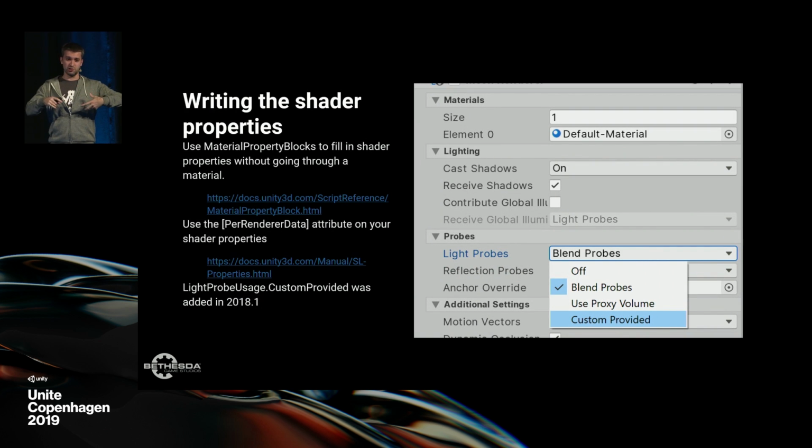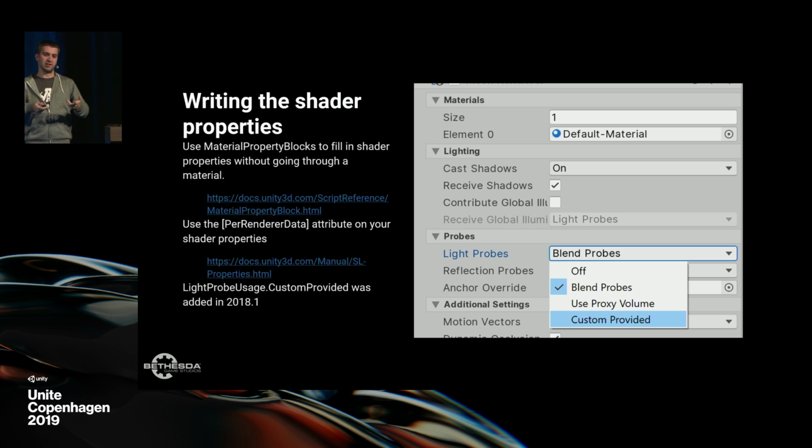So then, how do you actually pass that information to the shader? Usually in Unity, the standard way of doing this is to use a material to fill in the shader properties. But the materials in this case don't really work because we could have different data for every single dynamic object in our scene because it's in a different position in space, so light probe data will be different. So we don't want to create a unique material per object because that breaks Unity's batching, which will make rendering slower. There's actually a feature for this in Unity called material property blocks.